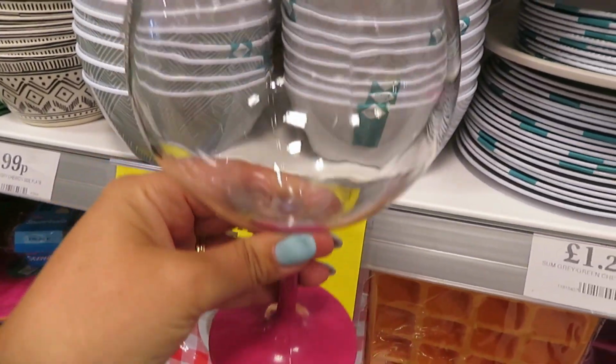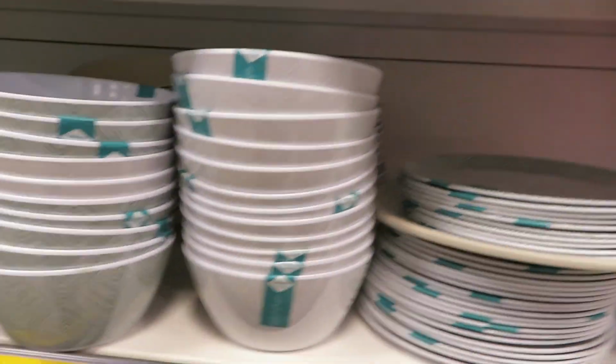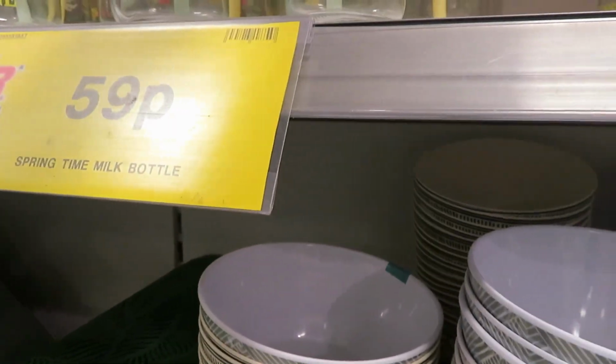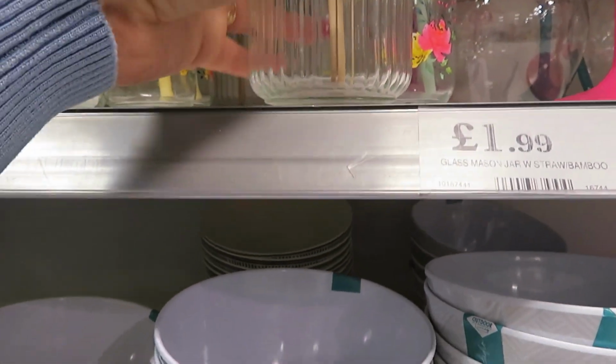These are really nice wine glasses for £1.69. They're plastic, but they look like glass. They've got these little, look at these little milk bottles. Hello Sunshine, 59p. I like this mason jar as well. That's really nice. £1.99 with a bamboo straw.